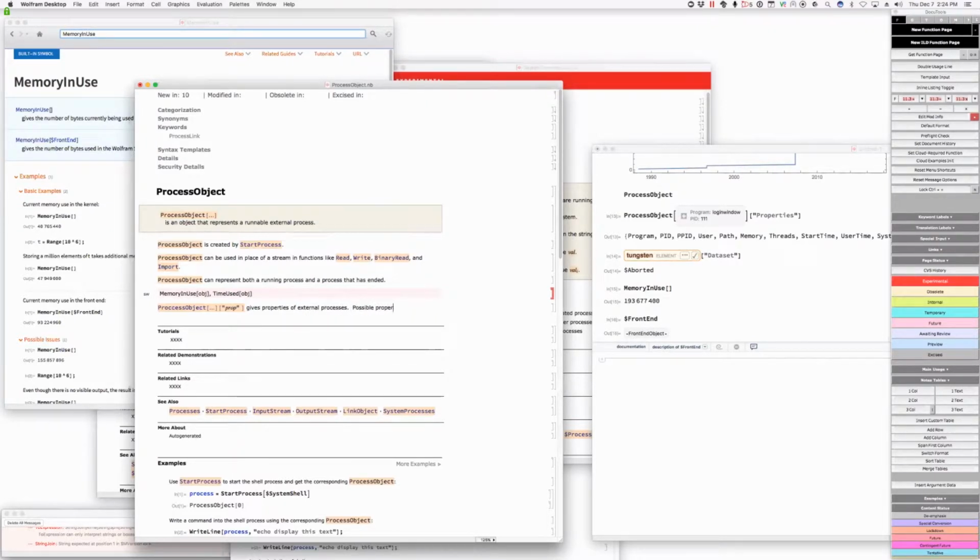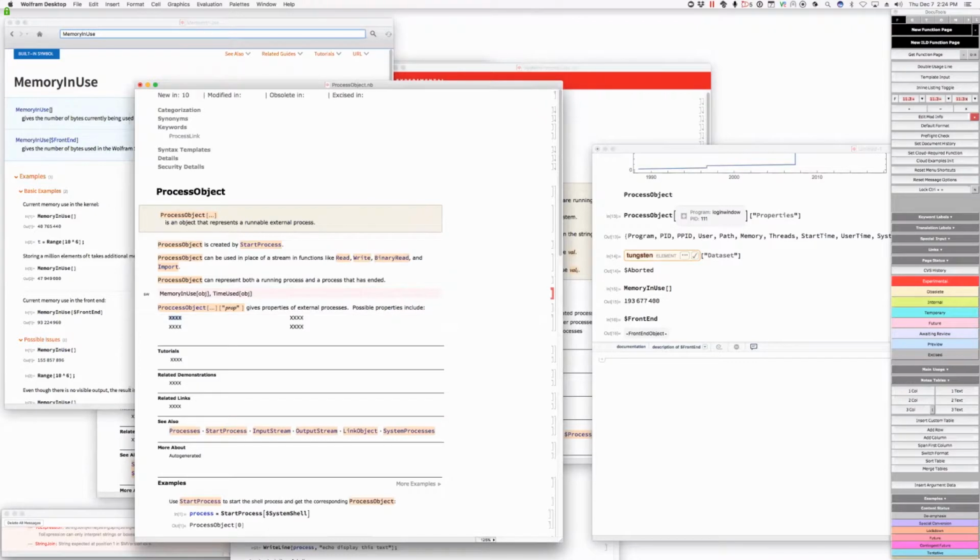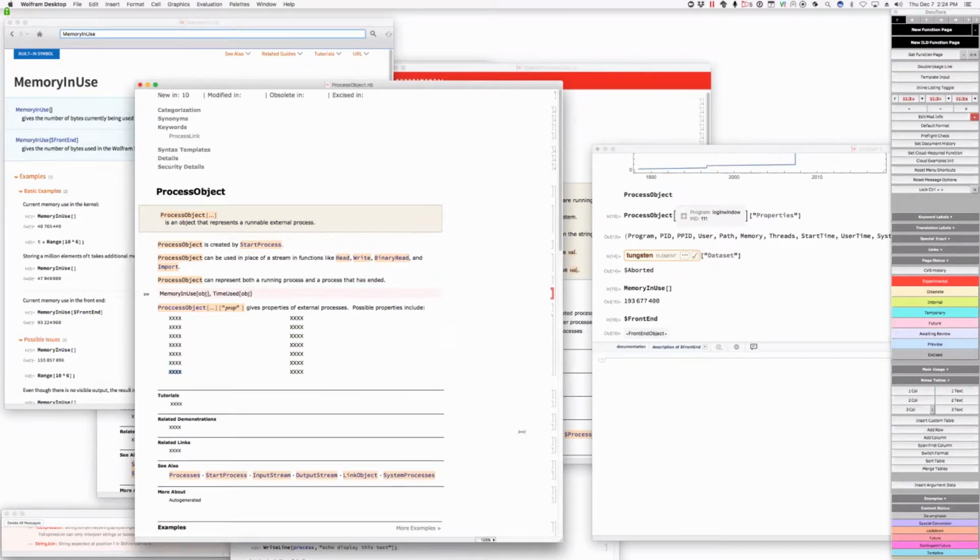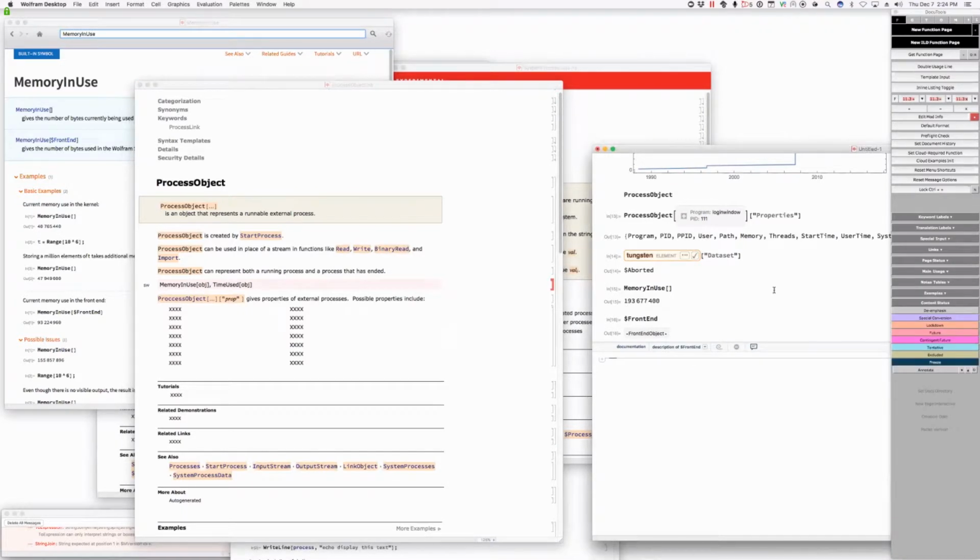Possible properties include, and now we're going to have some table of these things. And the table that we're going to have presumably should be in the same order that we give it in the actual system process data. And by the way, here we need to put in, I guess we should include system process data as well. And there, let's take a look. Okay, so this is going to be our list from system process data.